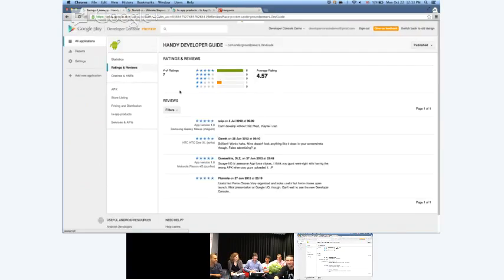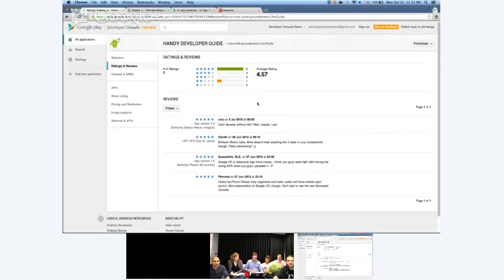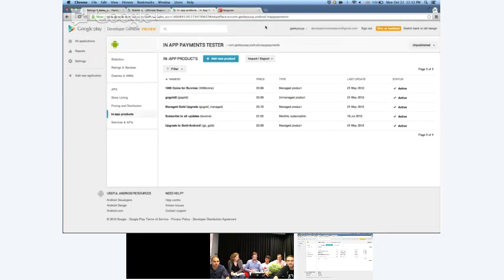Talking about ratings and reviews, I actually forgot to show that page as well to give you an overview about the ratings. But as we just encountered, the great overview and the details are on the statistics page. In-app products are now also part of the developer console. Some of you had early access, but that's now live as well.